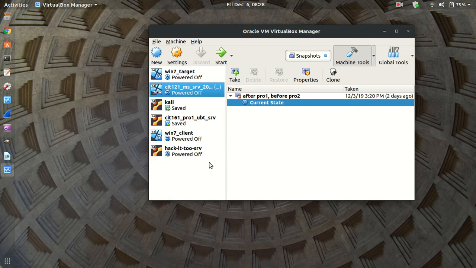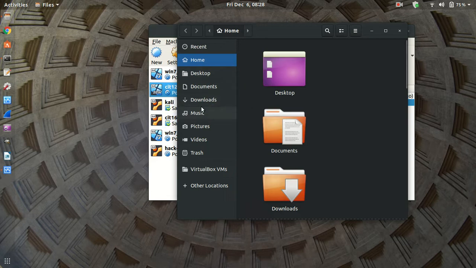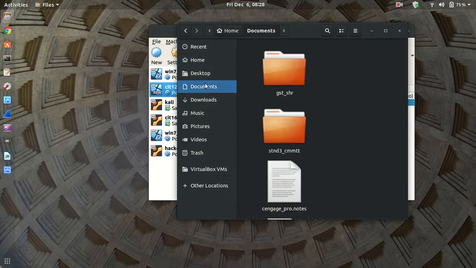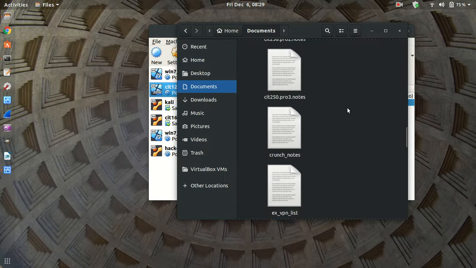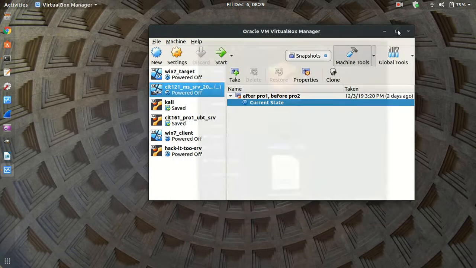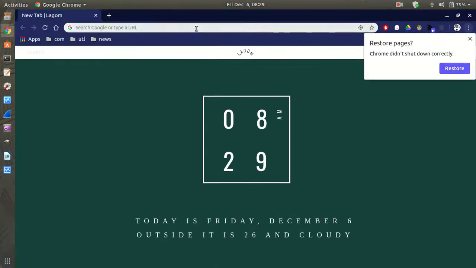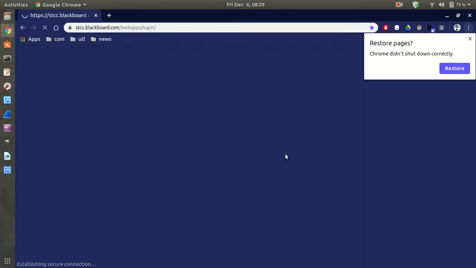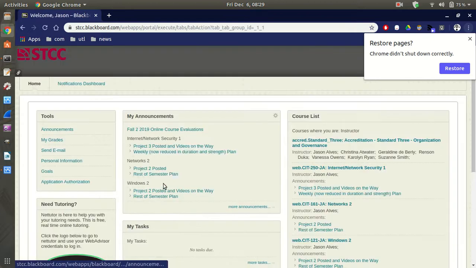I'm going to have to import in my Windows 10, which I have already got downloaded. It is already on my local hard drive under Documents, if I remember correctly. There it is. So I'll create that when the time comes. This is in reference to project 2. I should have brought it up ahead of time, but I just want to get this thing started.